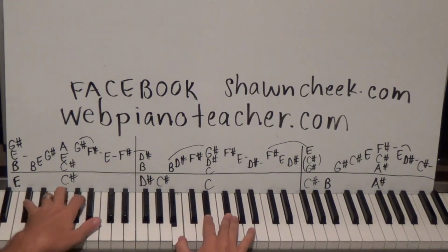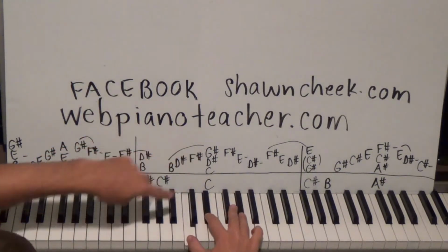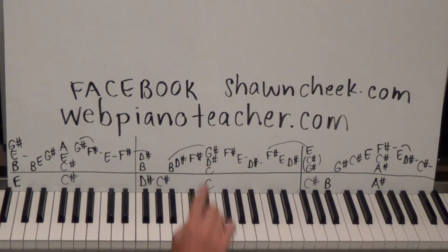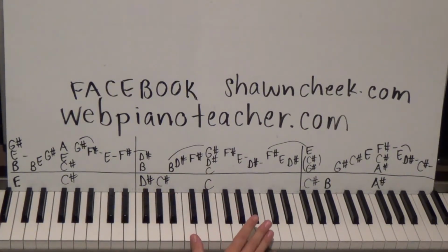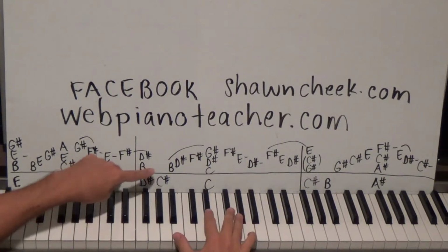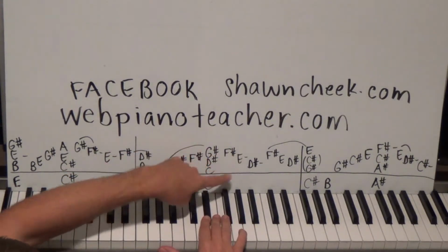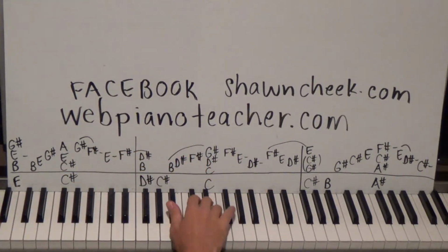Then I'm going to play a C sharp octave on my left hand. And then B, D sharp, F sharp, ba, ba, ba, ba. Now, I really should call that a B sharp if I'm going to be theoretically correct there. But I'm just going to call it a C natural for ease of understanding what the note is. C natural, D sharp, and G sharp. Left hand, we're just going to do a C natural octave. Okay, so it's ba, ba, ba, ba, and then F sharp, E, D sharp. And then we have something that goes a turn. We'll get to that in a minute.